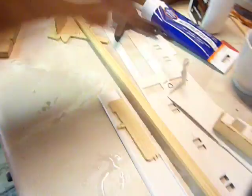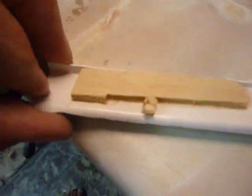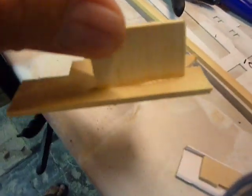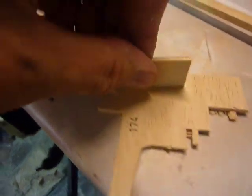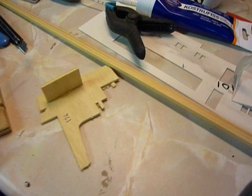Strong stuff. This is a piece here that I've glued, a piece of wood straight onto a piece of ABS. And again, you can see absolutely no distortion there. Perfect. And then this is using standard vinyl wood glue. I've just glued some wood together because this is something else I've got to do, just to see how strong that is. And that's pretty good. I'm happy with that. So these are the two glues that I'm going to be using.